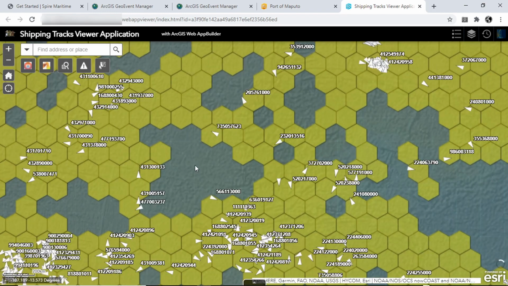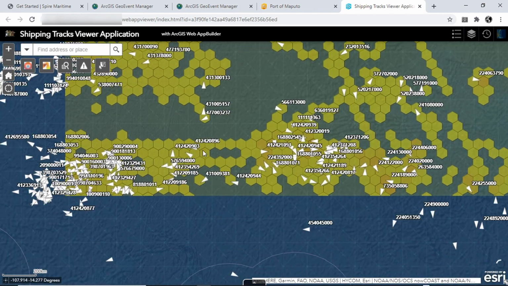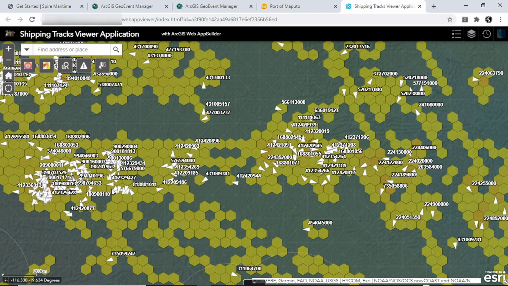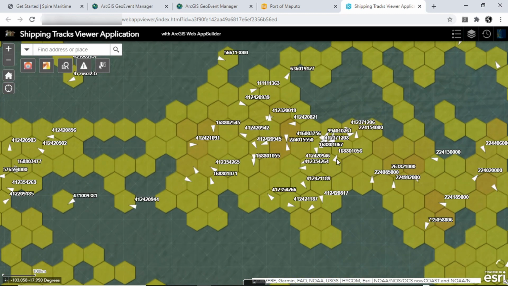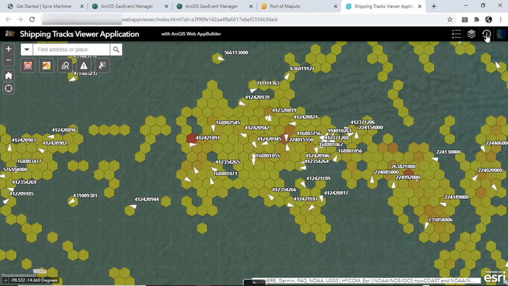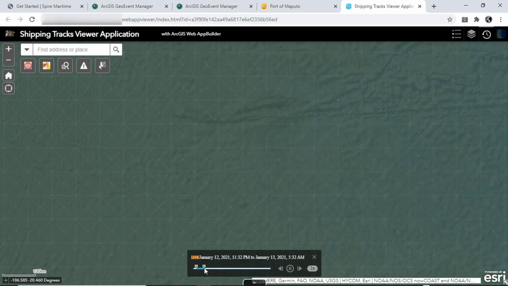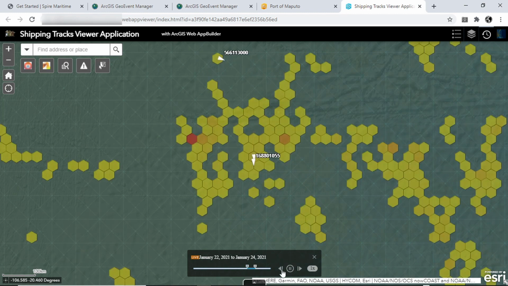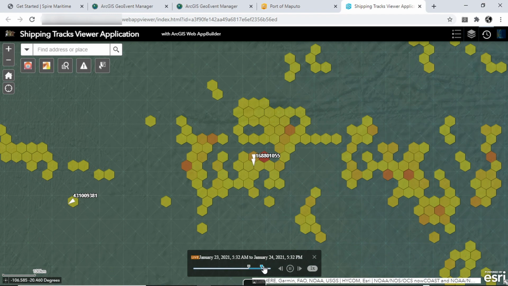And then if you're interested in this area out here, the white ones are actually the last update of different vessels. So there's actually a lot of vessels out in this part of the ocean. We can click the time slider and play it over time. So that's a live binning process. We can see how the vessels accumulate over time, and you can play it back and forth.